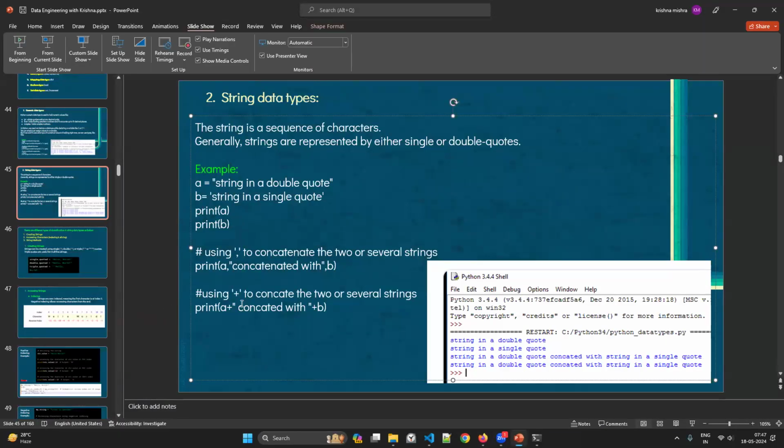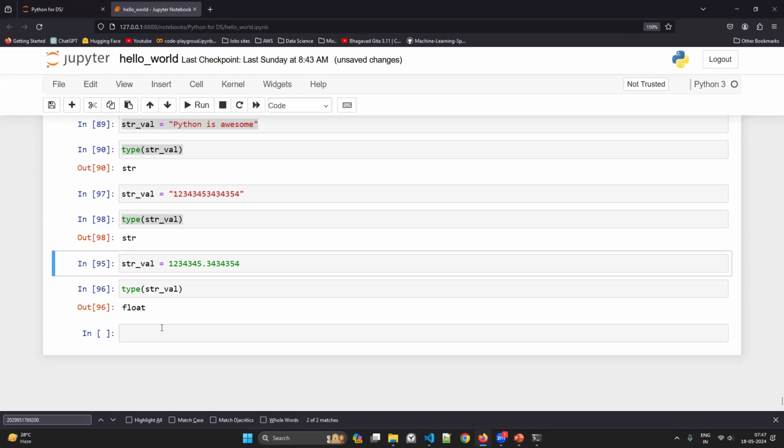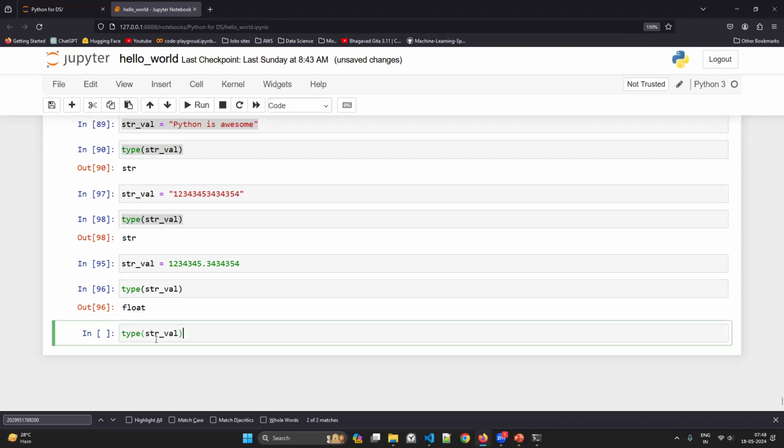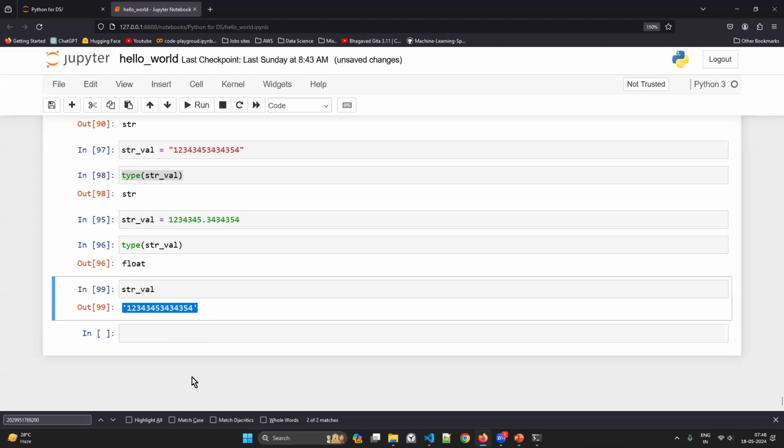Earlier somebody was asking me what's the meaning of it: while we are printing the string, why are we finding a single quote here?